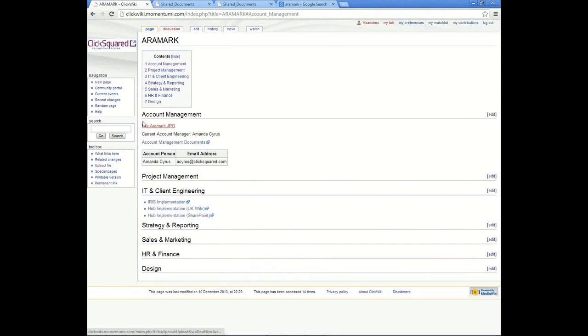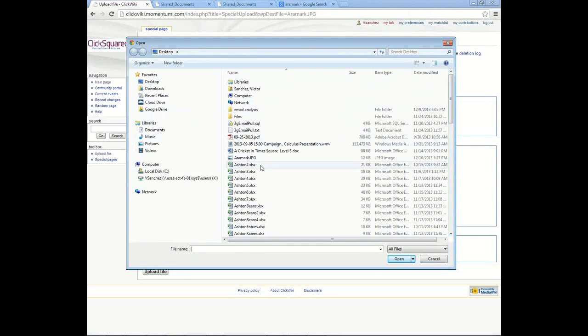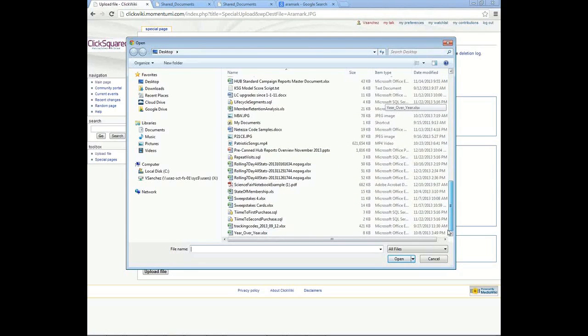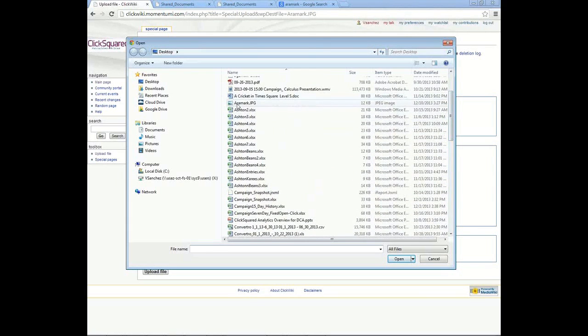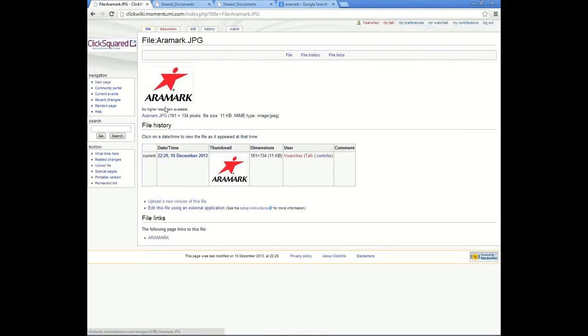I'm going to click on Save Page, and you can see that it's in red now. That just means that nothing's tied to it. So when I click on it, it'll go to an Upload File page. I simply click on Choose File, and I will be able to upload the errormark.jpg file. Once I click on Choose File, I'll just simply navigate over to the errormark.jpg file. Oops, it's actually up above a little bit. Scroll back up. There it is. Click Open, and then click on Upload File. And voila, the file's uploaded.